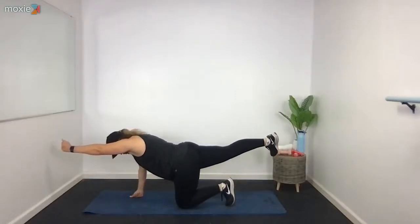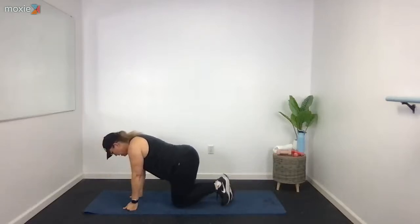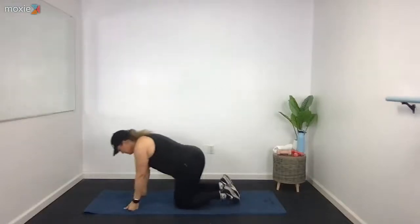Extend, lift, squeeze, lower. This is working that erector spinae muscle that basically hugs your entire spinal column. And it doesn't get a lot of exercise. So this exercise is key to keeping that strong and firm so we don't get hurt. All right, fire hydrant, holding that same position.